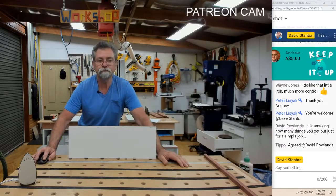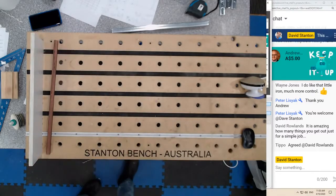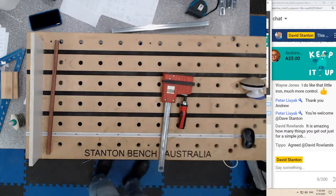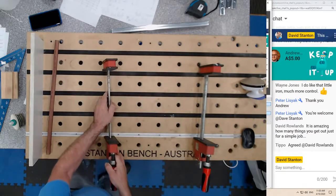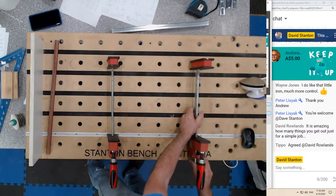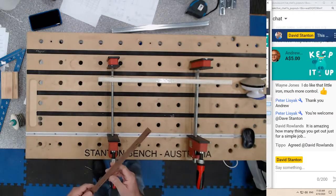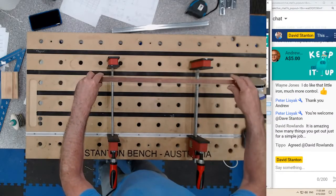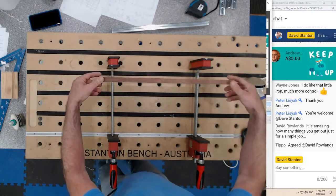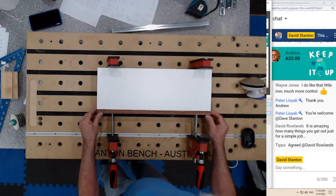All right, let's go to Carl Cam again. And we've got our piece there ready to go. And we'll get a couple of clamps. I'll use a couple of the Bessies. So what I do is, that's the item I'm going to glue. I'm going to put this on top, and as I've got that edge dressed, it's going to sit on there. I'm going to lower down. Now, my clamps are messy. Messy Bessie.